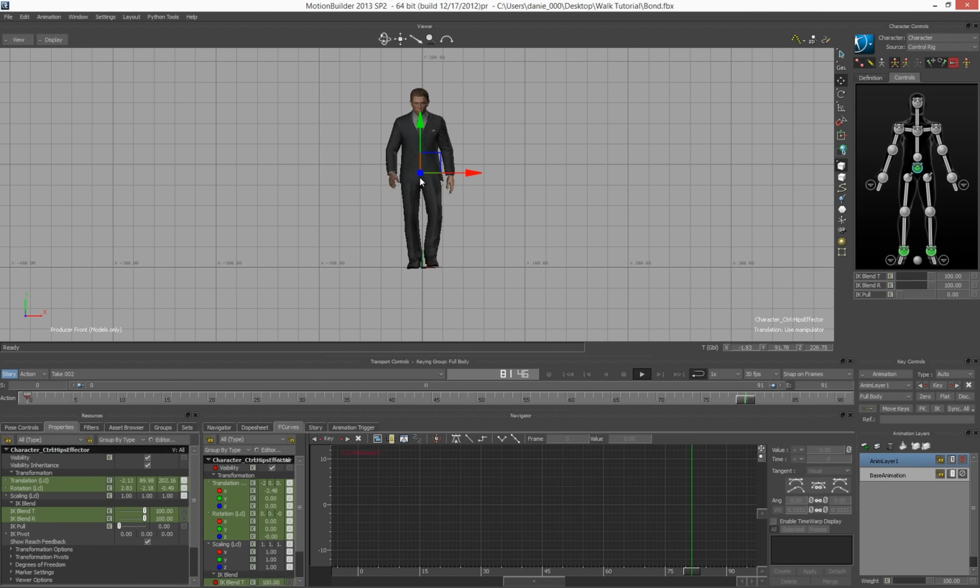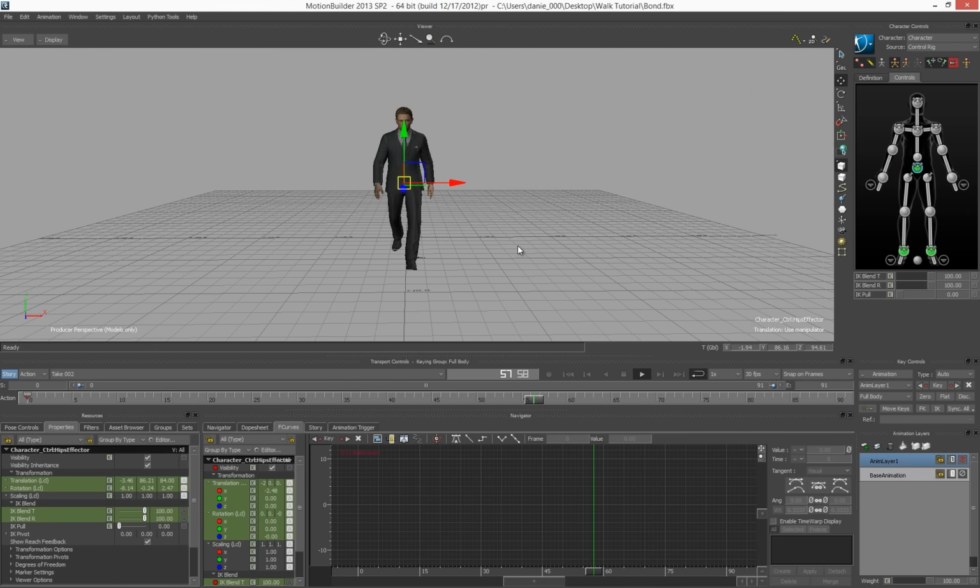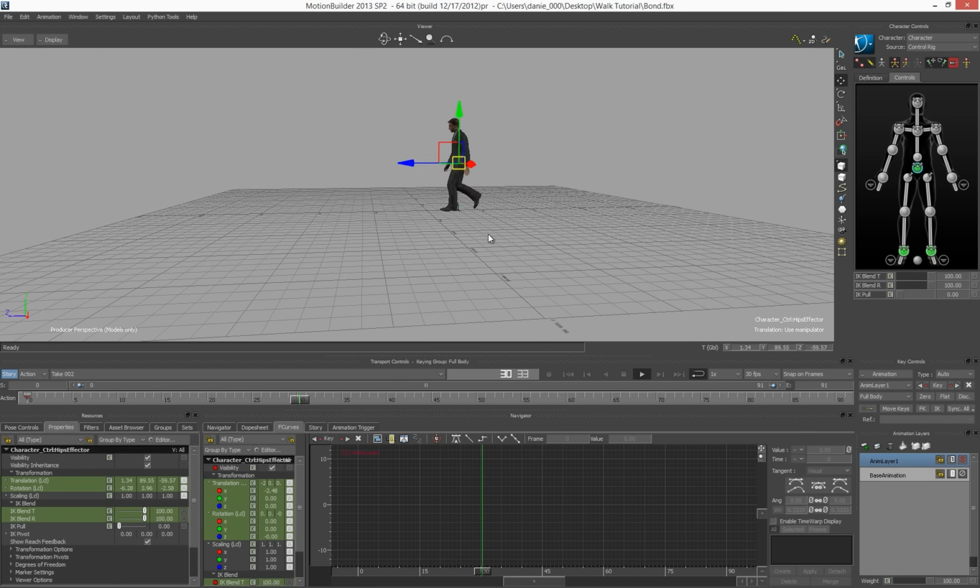You want to make sure that his pelvis is roughly moving between those two lines. You see, it's fine for him to move off center a little bit. You kind of want that. You don't want it to be directly on this. Otherwise it's just going to look too robotic. And in the same way, you want to keep all of this.